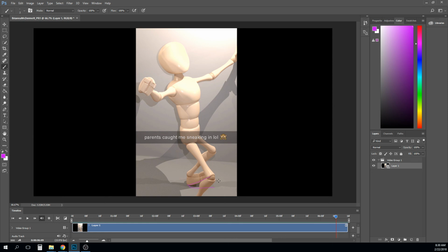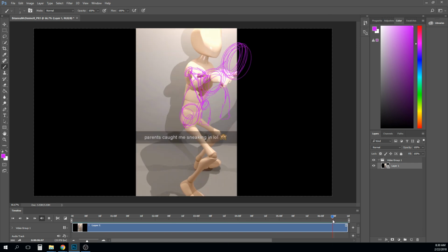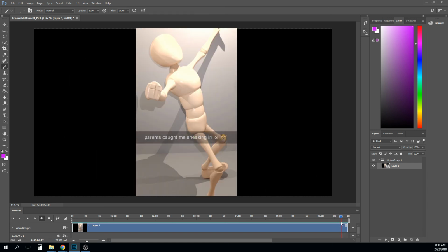Although I think that there's some relatively strong poses in here, the transitions between those poses seem like they need some more offsetting. They need some more breakdowns. They need some more overlapping action to get that in there, right? So this foot, yeah, it would come up, but maybe it would stay flat on the floor as it pushed the character's weight upward, right? And then as he starts to tip back, it would tip back over like 3 frames or something instead of that slow progression from here to here, right?